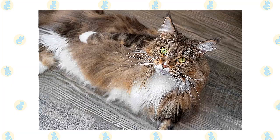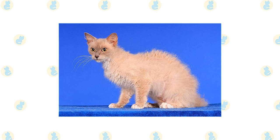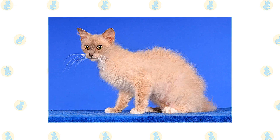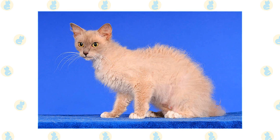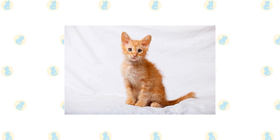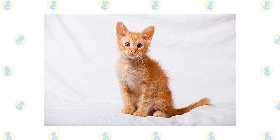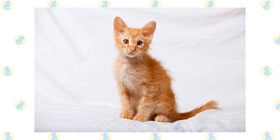Not especially vocal, Maine Coons make requests in a soft chirp or trill. The LaPerm's unusual coat is easy to care for and usually doesn't mat or tangle if combed or brushed one to three times a week; longer coats should be groomed more frequently. Use a comb with revolving teeth for best results — it will go through the coat without straightening the curls. To keep the cat looking its curliest, mist the coat with a little water or fluff it with damp hands. The coat sheds little, and shedding is further reduced with regular brushing.